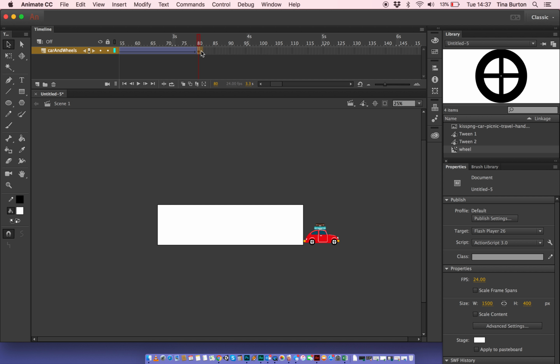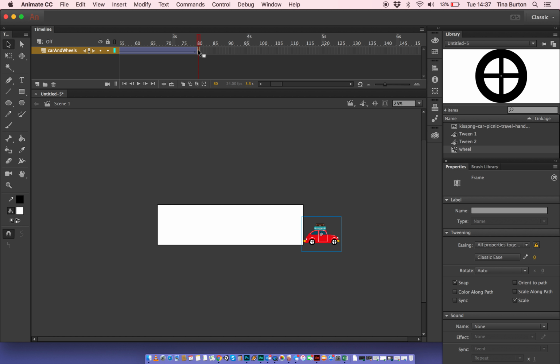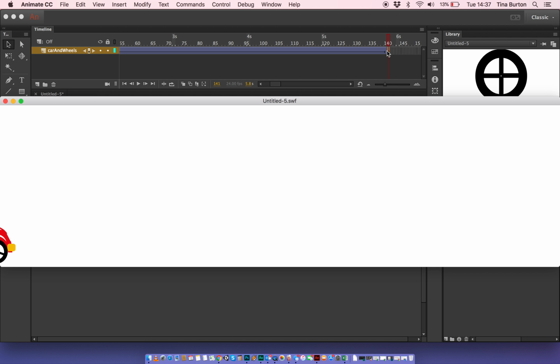Still can't do it. Why won't it do it? Come on, go away. Let's get rid of the playhead. Maybe that's confusing it. There we go. I can drag that out to as many more. So I've doubled the size of it, I've doubled the length of it, which means I should have slowed it down about half as fast. Let's see if that's any better.